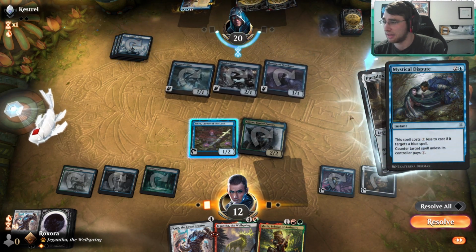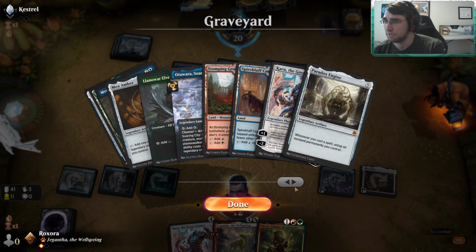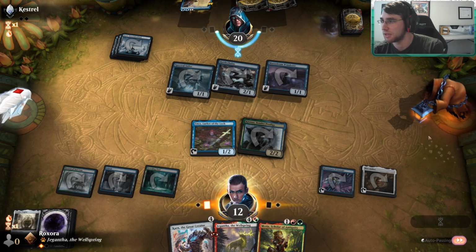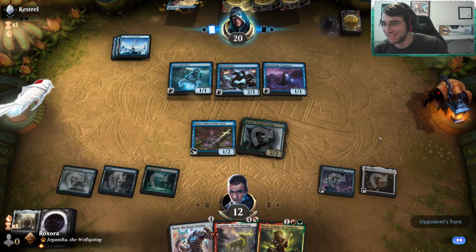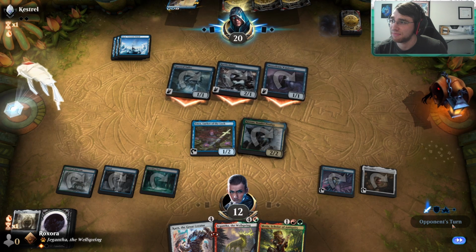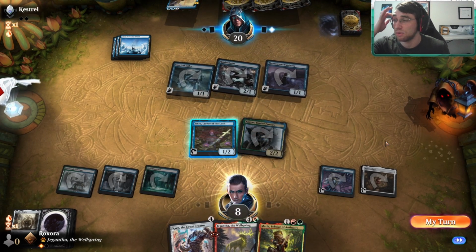Okay. Yeah. Nothing much we can do about that. Yep. Just. Oh, I guess. No. Yeah. Casting Mox Amber here does nothing. So. All right, that's our turn. Yeah. We're taking 4 here. So on a 2-turn clock now.